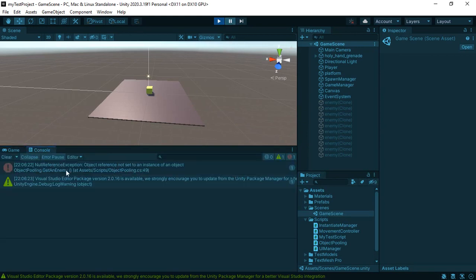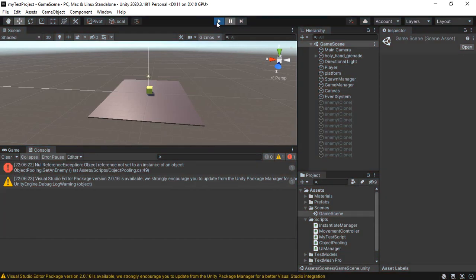Okay, it says there NullReferenceException, object reference not set to an instance of an object, and you mostly get this almost every time. Yeah, I get it every time. So mainly what this is trying to tell you is you are accessing something that you haven't referenced. For example, maybe I'm trying to access the component of a game object from a script, whereas I haven't actually attached the game object. For example, now I created a public game object in the script, and I'm trying to use some component from that game object, and I haven't actually assigned it in the editor. So let's try and sort this out.